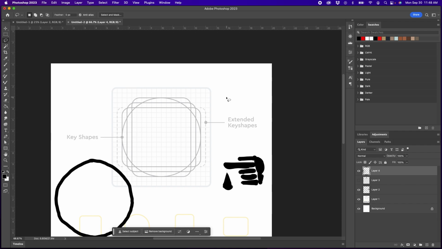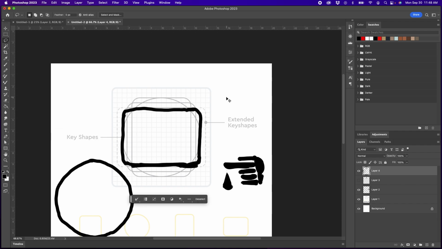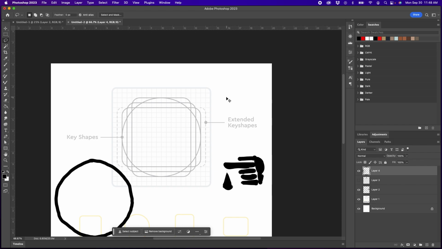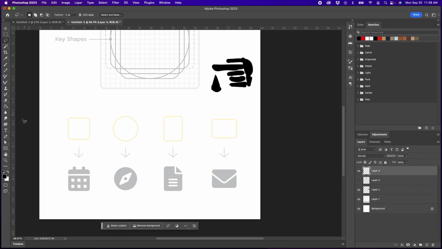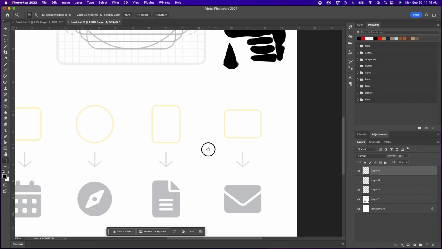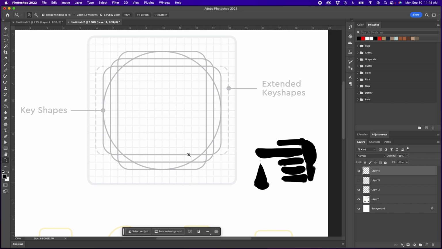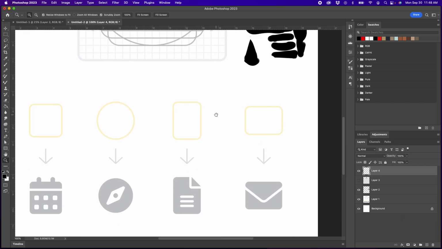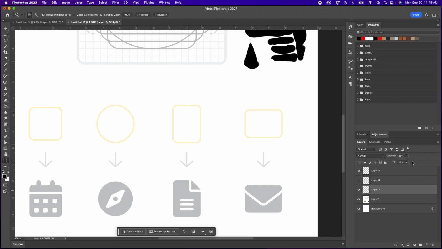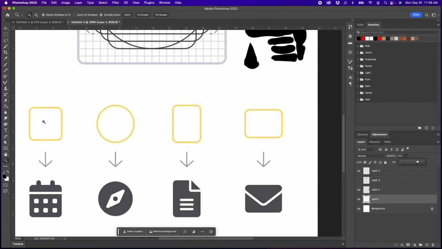Oh, I'm a little embarrassed because they've actually diagrammed all of that right here. Each of these key shapes corresponds to, increase the opacity so you can see it, one of these key shapes.